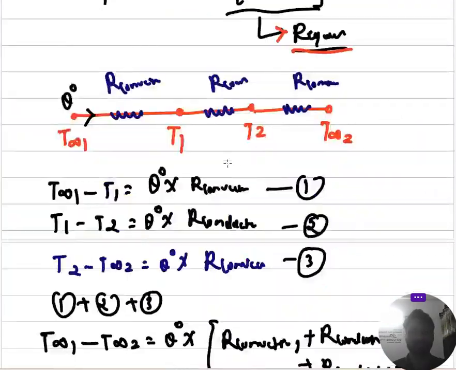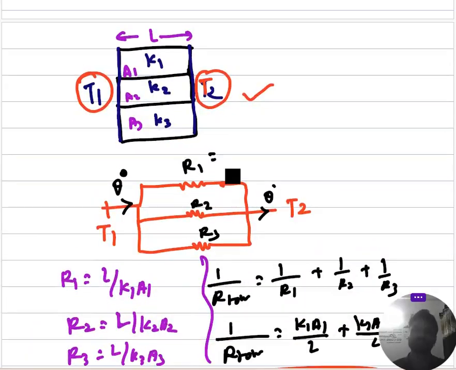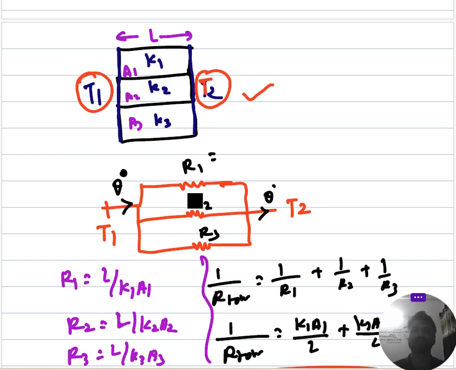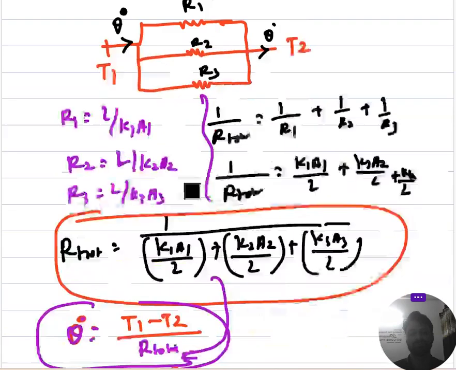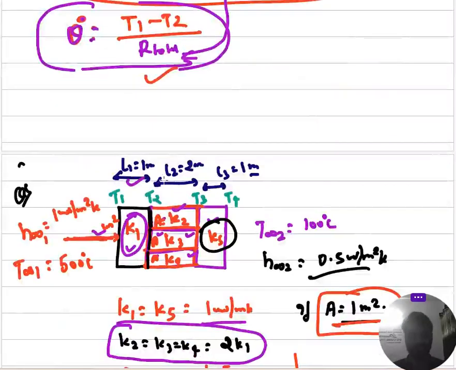I have already discussed all of these things, the electrical analogy, and I'm not going to discuss them again. Sometimes they can give you objects in series combination or parallel combination. This follows exactly the same concept that we generally follow for the electrical analogy. In series combination, resistance gets added, and in parallel combination, resistance can be written as 1 by R total equals 1 by R1 plus 1 by R2 plus 1 by R3. Resistance in terms of heat transfer equals thickness upon KA, where thickness is that of the material, K is the thermal conductivity of the material, and A is the cross-sectional area through which heat transfer is taking place.